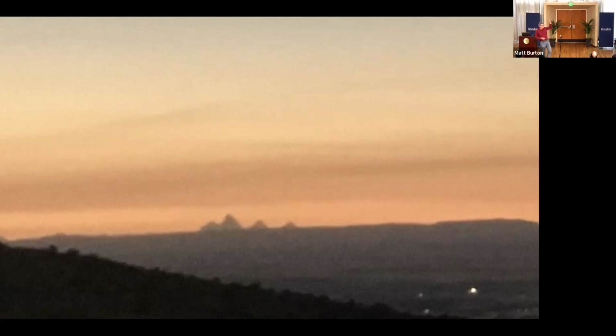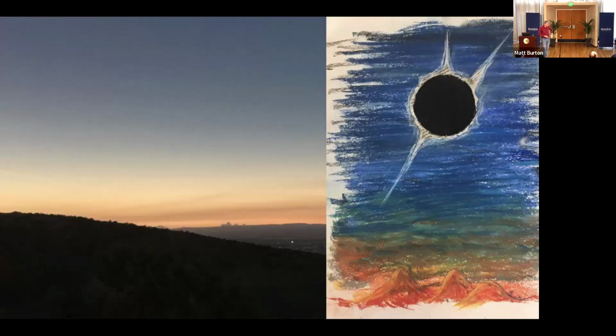You don't know, but don't just look up at the corona, as awesome as that is. Look at the corona for a few seconds, 10 seconds, and then lower your sights, look at the horizon, spend 20 seconds sweeping the horizon, then go up and look at the corona. The corona changes slowly, so you're not going to miss anything in those 20 seconds, and just keep looking around. And of course, photographs just don't capture anything, but your imagination, the poetry, the artistry does.